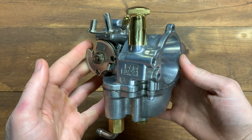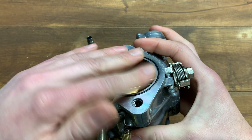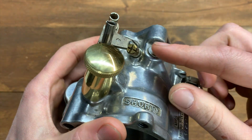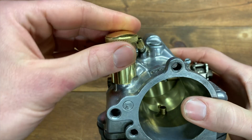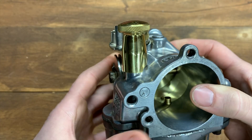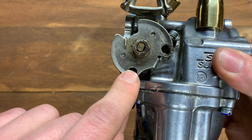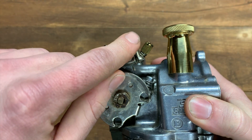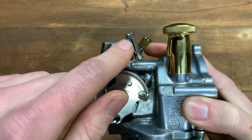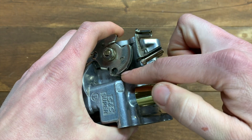I'm going to give you a quick what's what on this carburetor. This is the front of the carburetor; this is the back side that faces toward the motor. You've got your accelerator pump adjustment screw up here. Over here is your idle mixture screw. This is your enricher — it's what you use to get the bike started. This over here is your idle speed screw. Right in here is where your pull cable for your throttle goes. When we talk about factory settings, we'll be using these sections to set them.